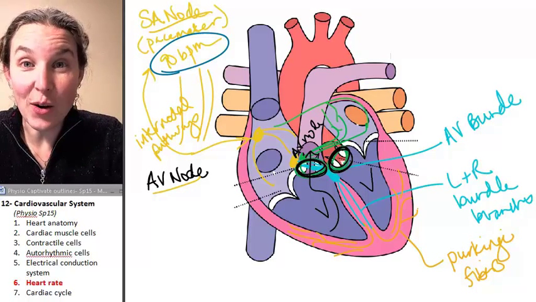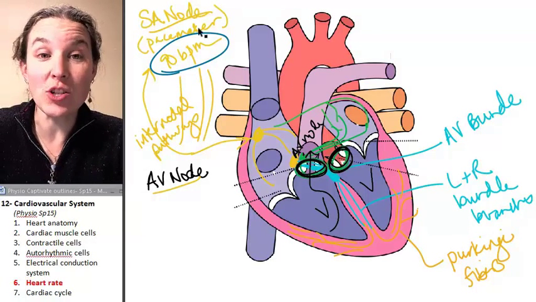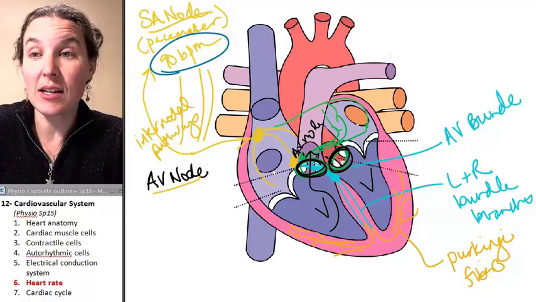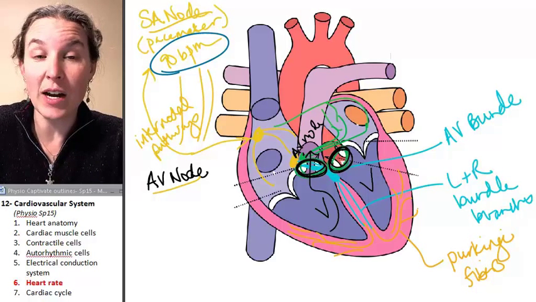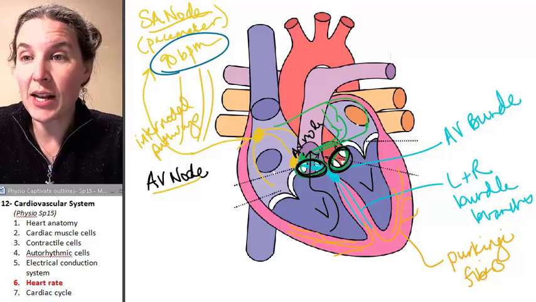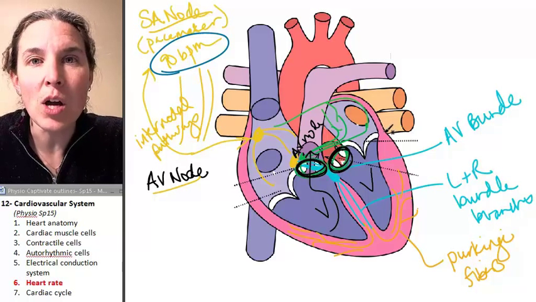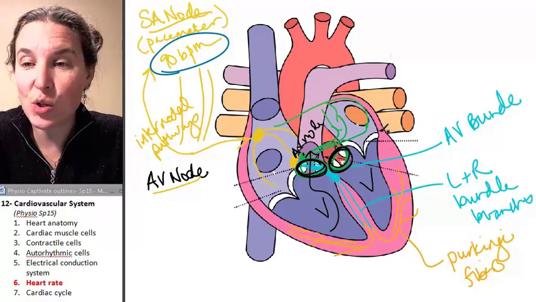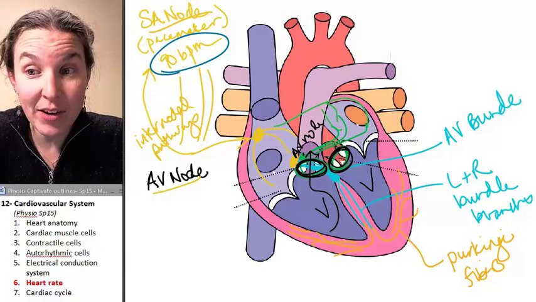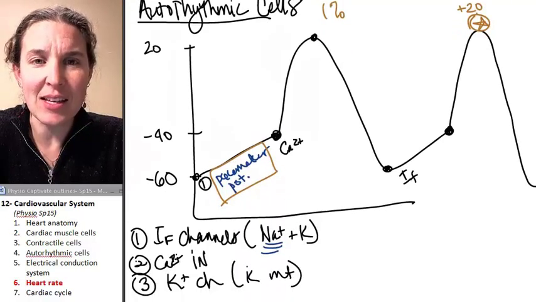If you want to change the heart rate, if you want to change the rate at which the SA node fires, then you are going to have to somehow draw your brain back to our action potential graph and modify this.